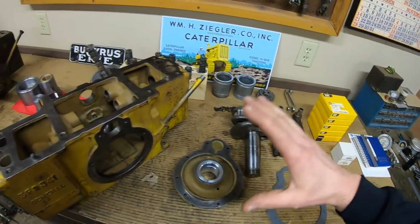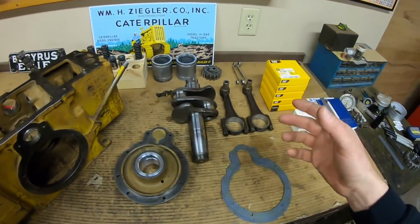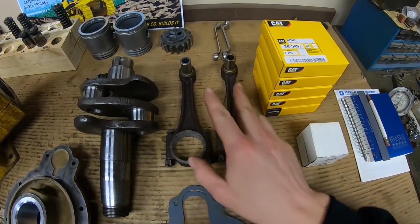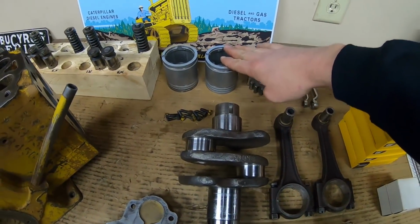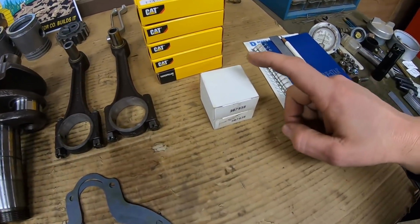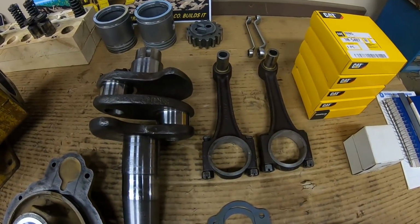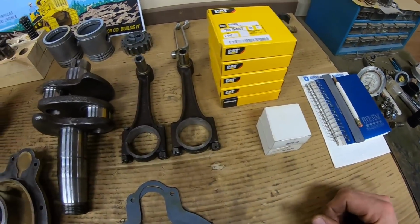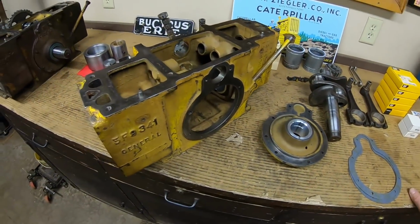All right, I'm going to start throwing the short block together. You guys have basically already seen me do two of them, so I don't know how much of this I'm going to show. But yeah, we've got one more good set of reconditioned rods with new pins and bushings. We've got our used but still good 20 over pistons. We have a whole stack of 20 over compression and oil control rings, brand new. And we have another set of 20 under rod bearings. I was going to say rod mains. We're getting tired. New set of 20 under rod bearings for those rods and journals and everything else.